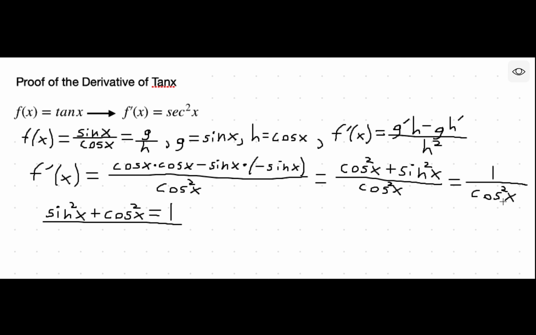So now we could also use another property of trigonometry that says the secant of x is going to be 1 over cosine of x. But here we have 1 over cosine x squared. So what we could do is we can look at this equation, secant x is equal to 1 over cosine x, and we could square both sides. So let's square the 1 over cosine x, and then we square secant x then.